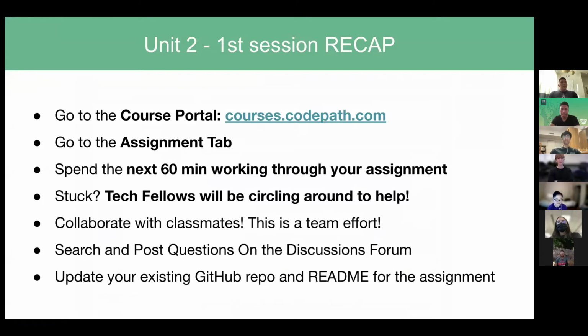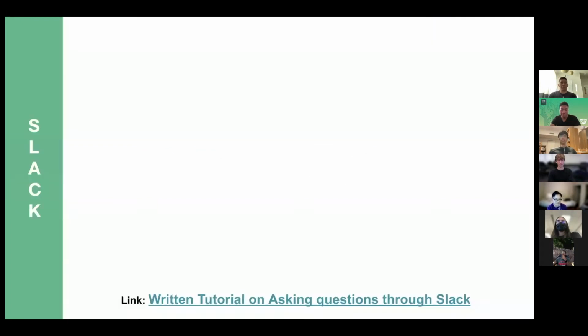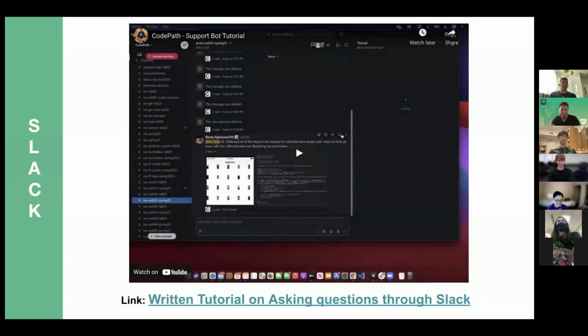This is just an overview of some of the things we're going to be doing, pretty basic stuff we've already covered. Make sure you're asking for help. Don't spend too much time. If you're getting stuck, go ahead and ask one of the TAs on the Slack channel. I think it helps a lot rather than spending an hour or two trying to troubleshoot. We all have other things to do, right? We don't want to spend a lot of time troubleshooting, so there's help readily available for you. We've already gone through how to ask questions through Slack, so I don't think we need to go through it again.